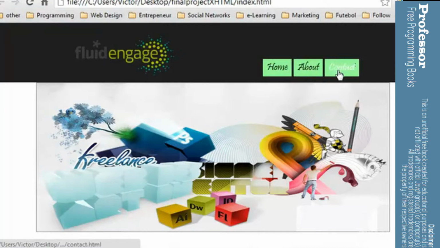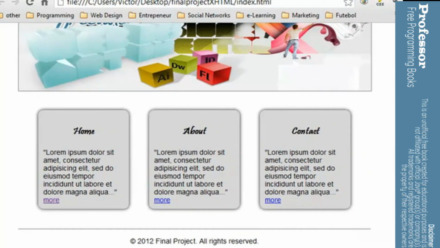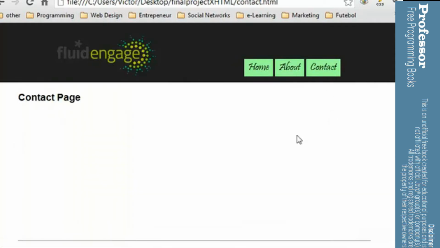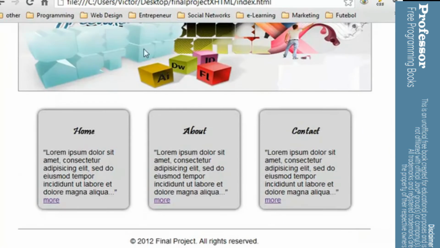As you can see, it's a very simple website, nothing fancy, with a few links to the about page and the contact page, a home page with an image, three little boxes, and the copyright down here.